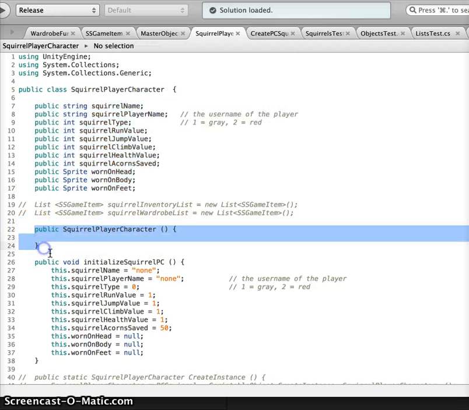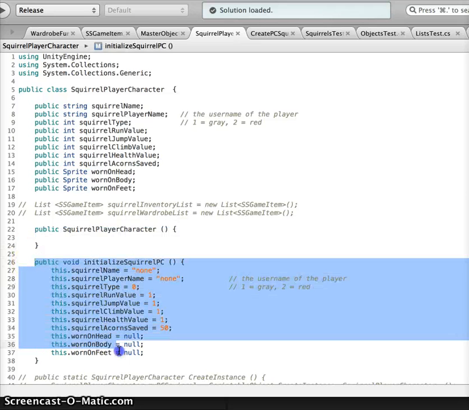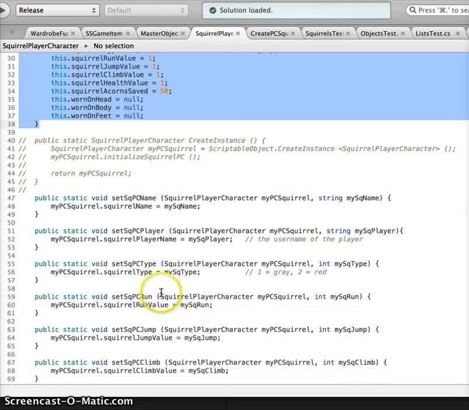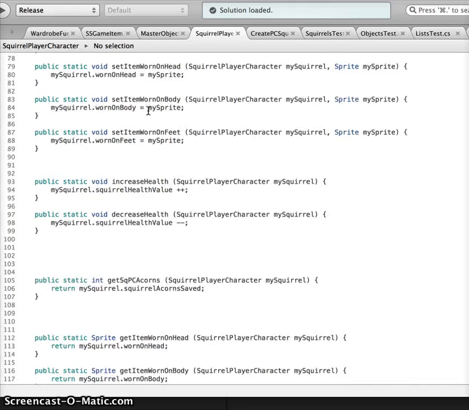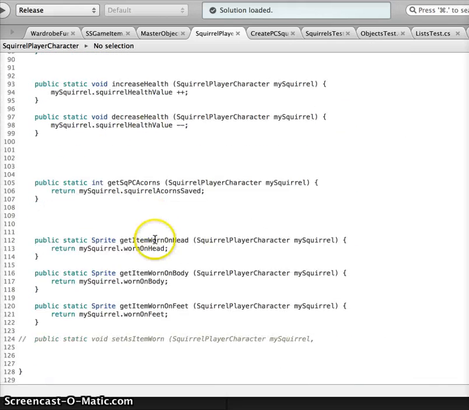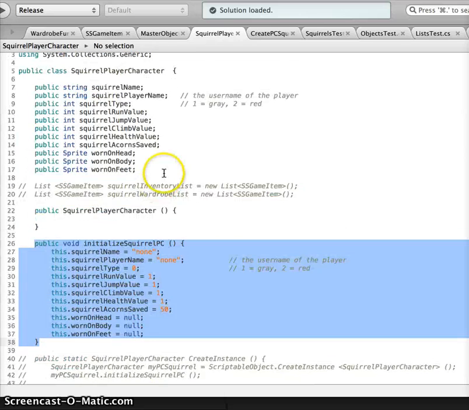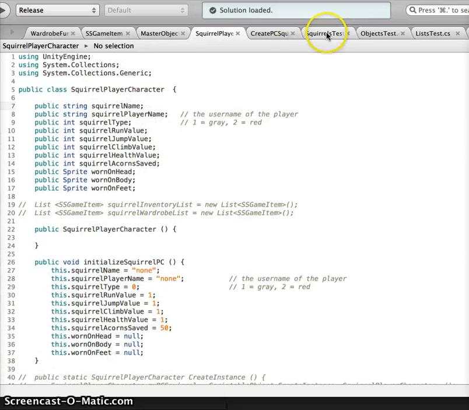And we have a constructor and a way to initialize the first set of values. And then down below, I have a whole bunch of set methods and get methods, and that's what the tests are going to be exercising.